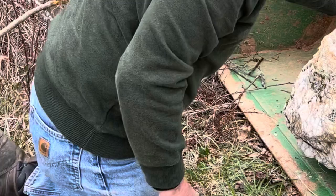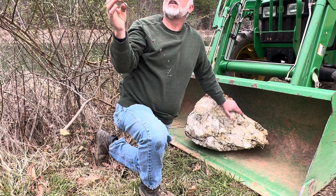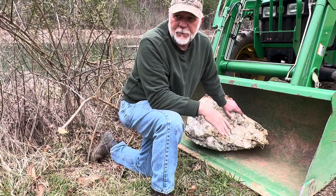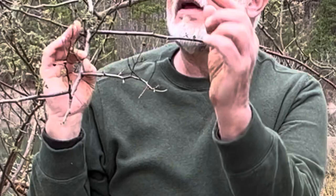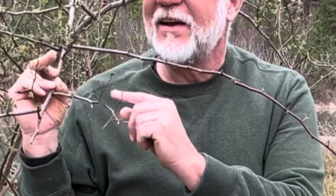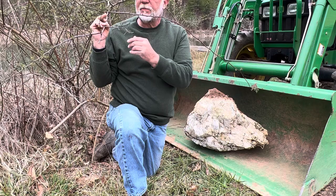I'm covered up with briars. These are very sticky briars that hurt - they're Cherokee rose, the Cherokee rosebush. They grow wild on the property. I have thousands of them on the property and they have a few we call rose hips, as you can see here. They come in much greater numbers in the fall and I collect these and make rose hip tea. They are very high in vitamin C and extremely good for your health and your immune system.